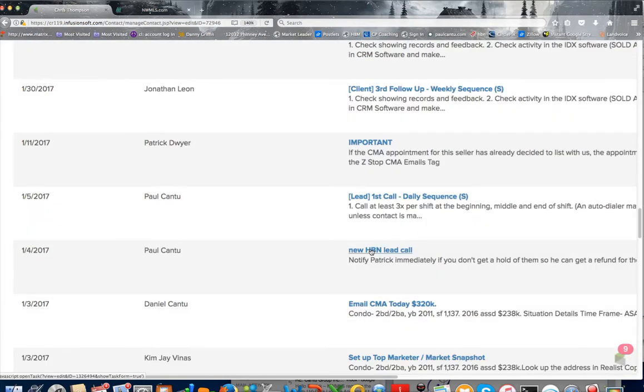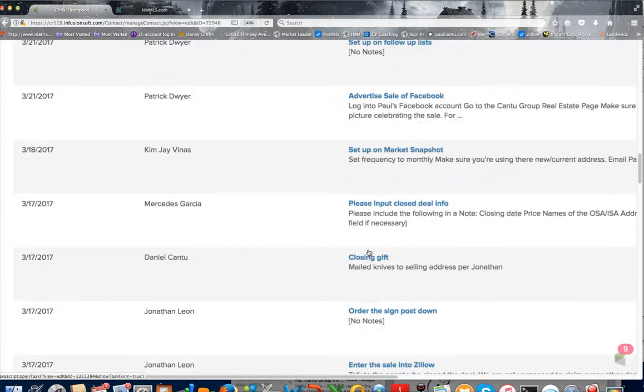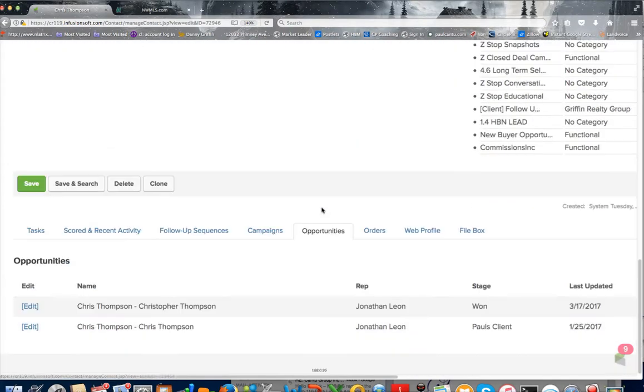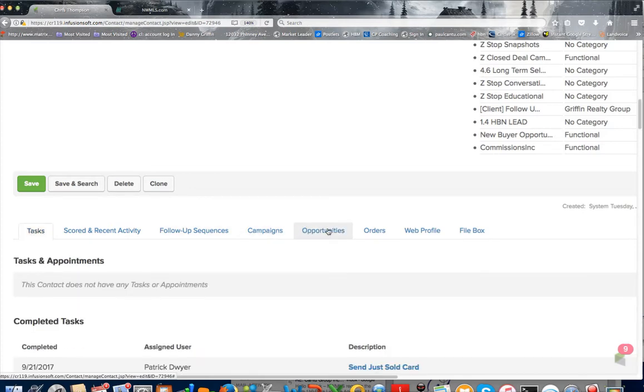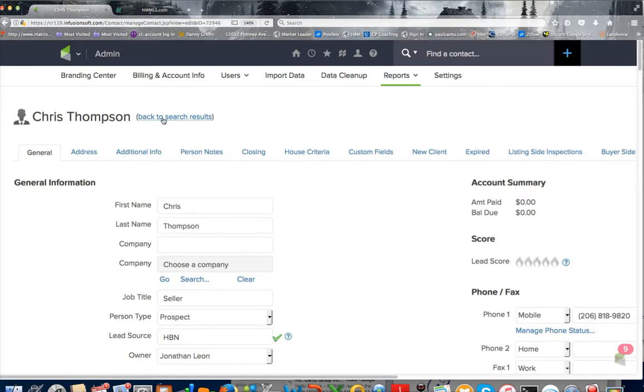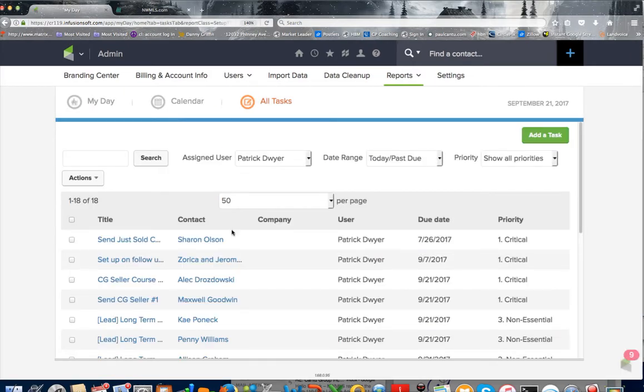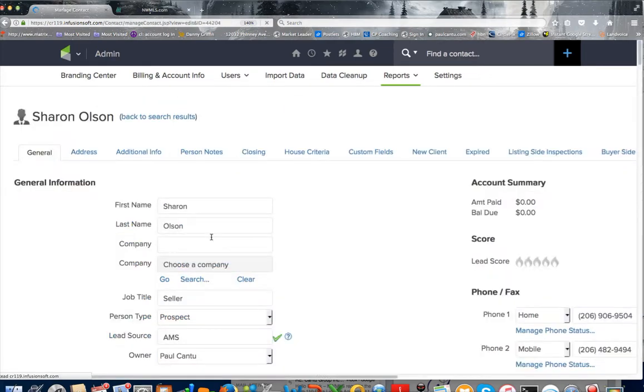And so for your follow-up calls, it's much easier because it's already in my incubator. This is a different situation, but it'll be in your incubator stage already. Okay. So all you have to do is complete the task and make a note. And then you come up here and go back to search results, and you're right back at your task list, and you just click on the next person's name, and you do the same thing again.